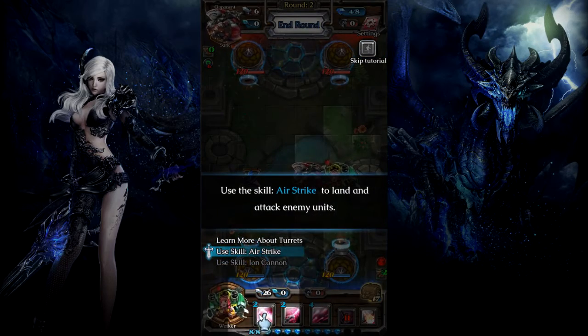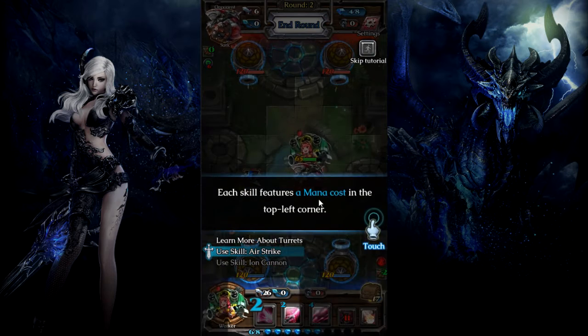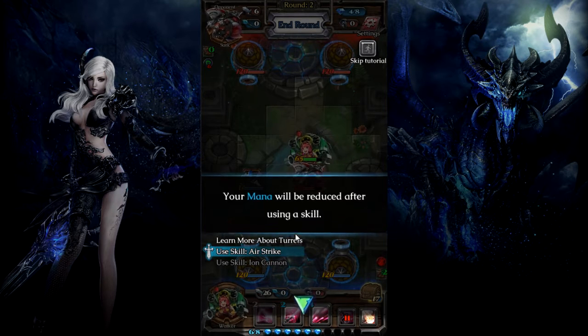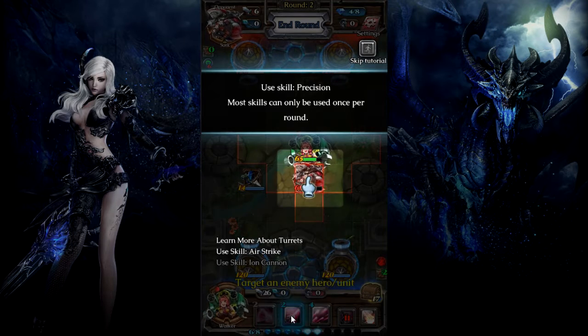Let us take this round to strike back. Control Lu's skill to initiate the attack. Okay, skill will cost mana. Wait, oh okay, these are mana. I was confused, I was like, wait, where is it? The skill is dealing more damage than our basic attacks.